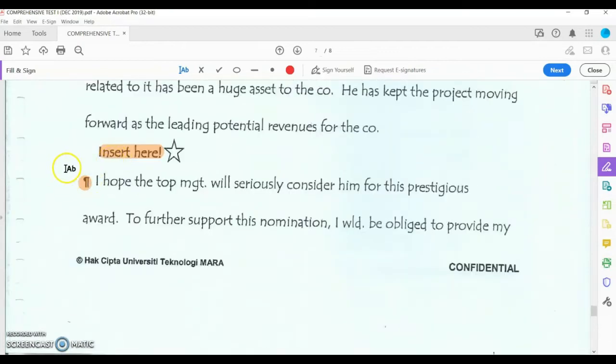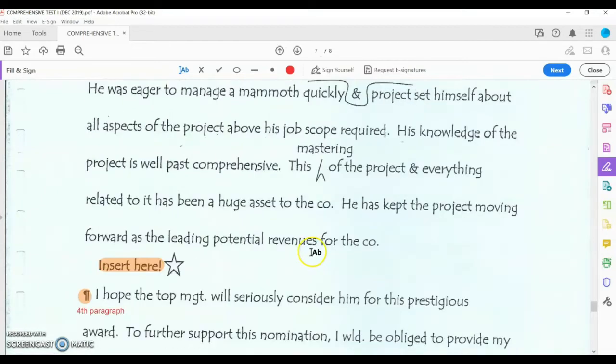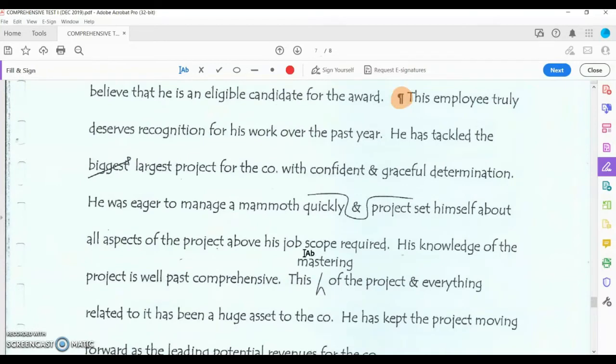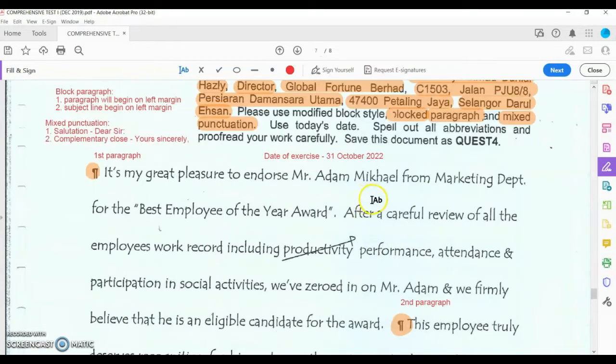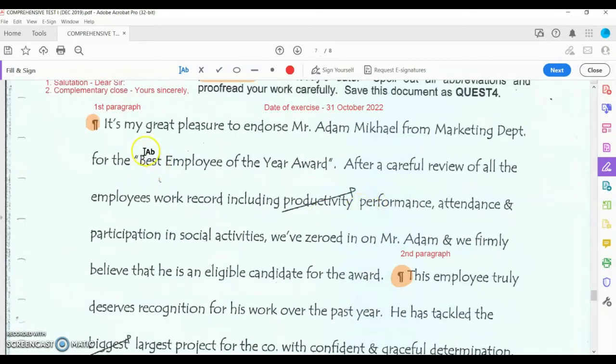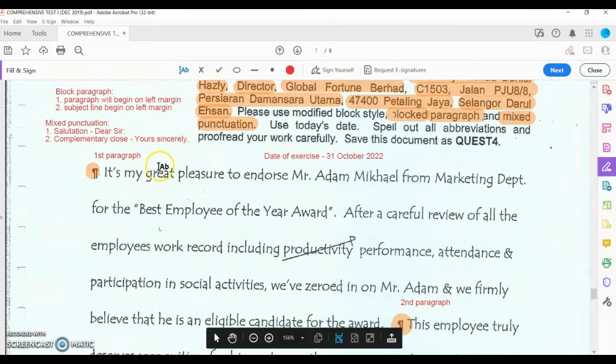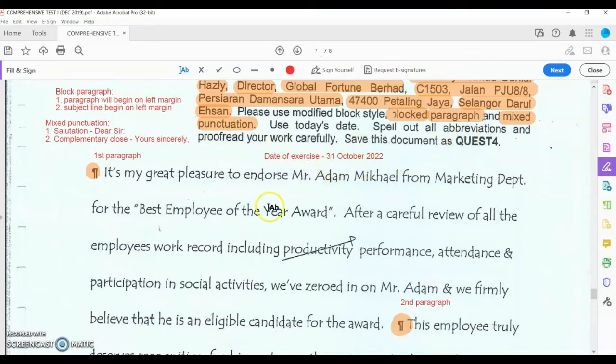And this is the fourth paragraph. Okay, so here we have done identifying what we call a body of content. But you must remember that inside a body of content, or the paragraph, there are certain abbreviations and also proofreader's marks that you need to make a correction.